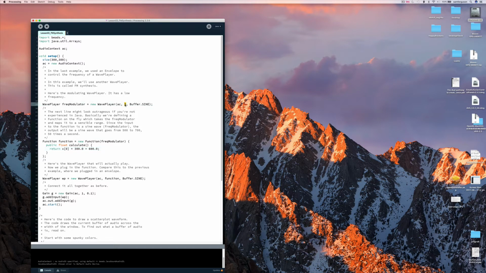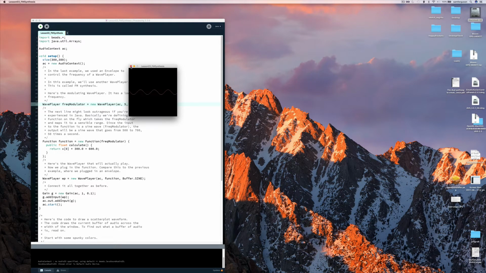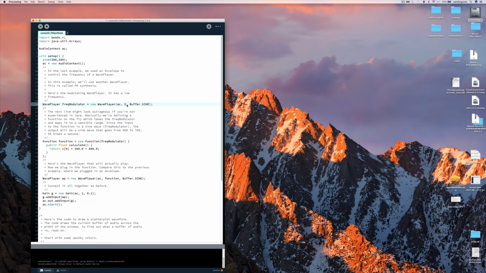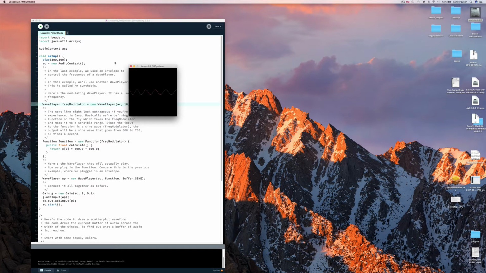And listen to what happens as we speed up the frequency modulator. So here you can hear it's still happening quite fast. But as we go to, say, 10, we stop hearing the cycles. It's very fast now.